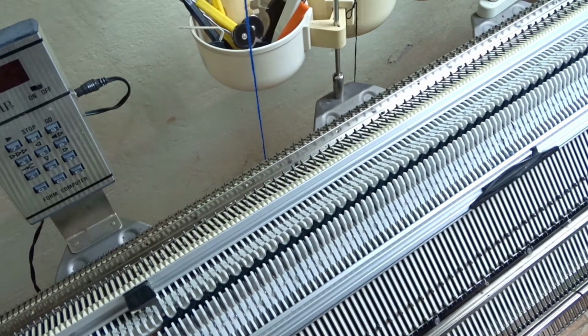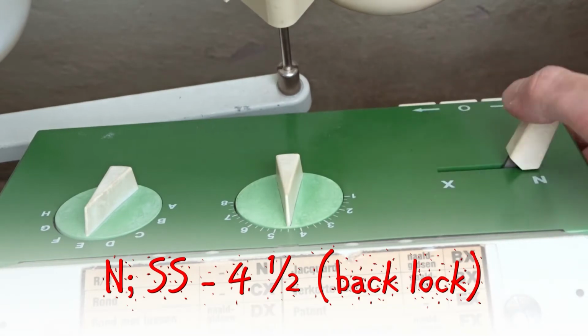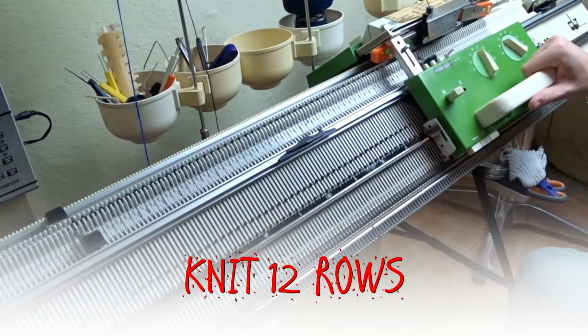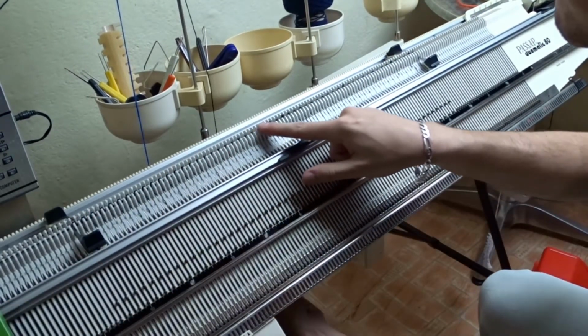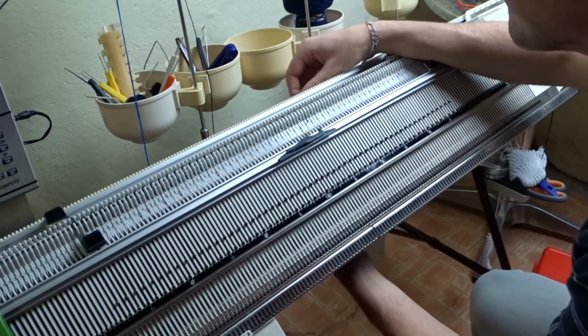The front lock must be set to N and the stitch size must be 4.5. On the back lock, move the lever to N, the stitch size must be 4.5. Knit 12 rows using these settings. After you knit the first row, stop and check for any dropped stitches. If everything is fine, continue knitting.